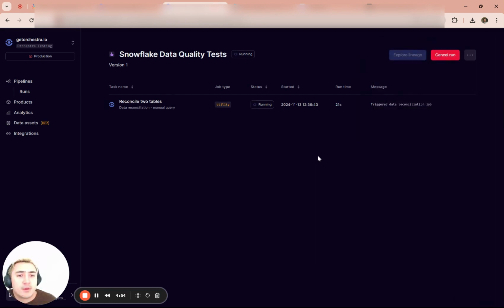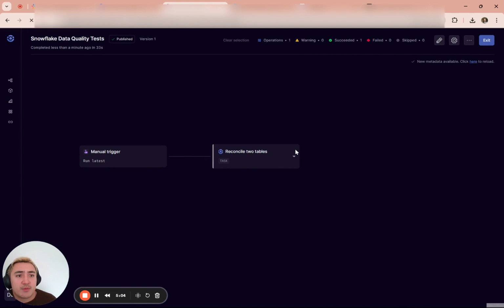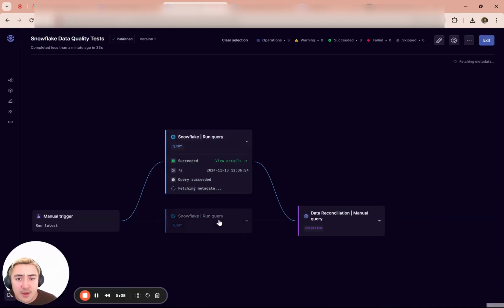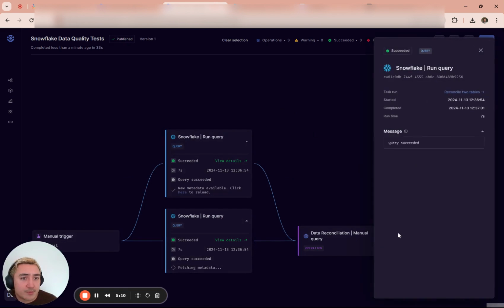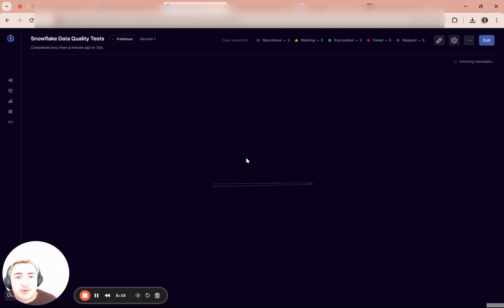Cool. So we can see the query results match, which is pretty cool. We're fetching the metadata. So we can see the result of the first query.